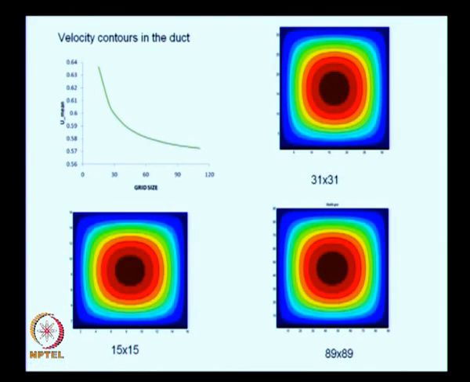So this is how a CFD method would work, but we have deliberately taken a very simple method. The governing equation is very simple, the geometry of the flow domain is very simple, the discretization method is also very simple, and the solution method is also very simple. CFD can do much more than what is shown in this simple example, and this is what we are going to do in the next several classes.